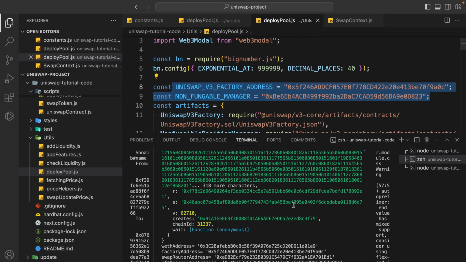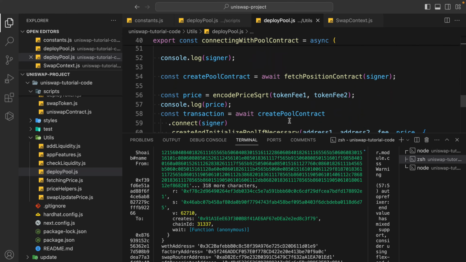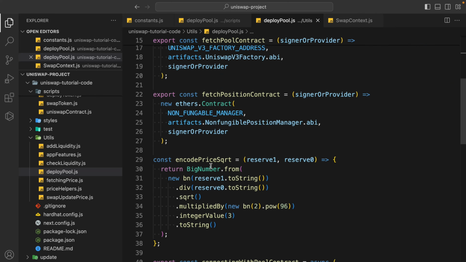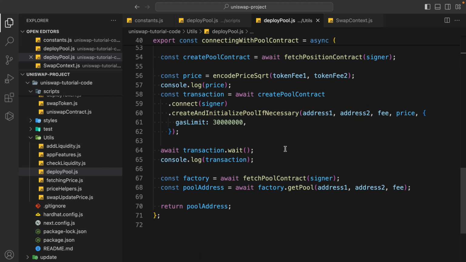Once you're done with that, that's the only thing you have to do, because this is the one which is going to use it to create our liquidity, and you have already learned all of this in the project which we have built. So all of this, creating the price ratio, everything is completed in the project. So make sure to follow the complete project, because then it will make sense.